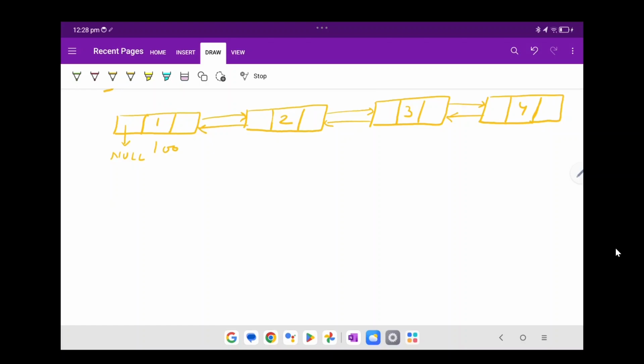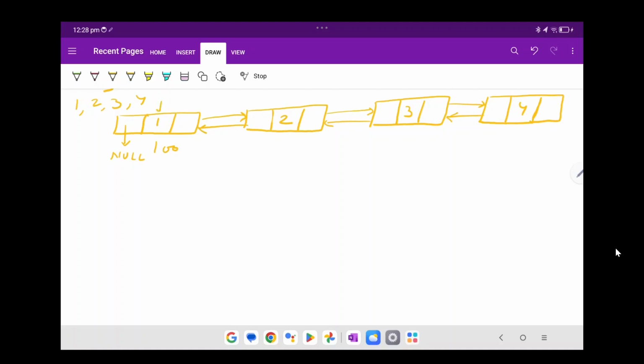We want to traverse the entire linked list, and let's say we also want to print the data part. So I have a doubly linked list which consists of data 1, 2, 3, 4.